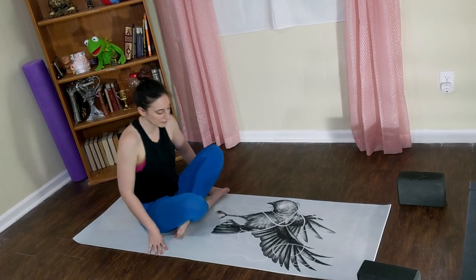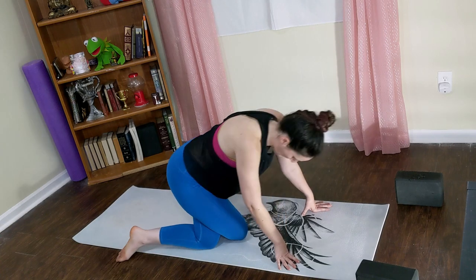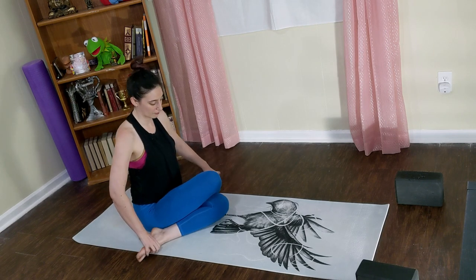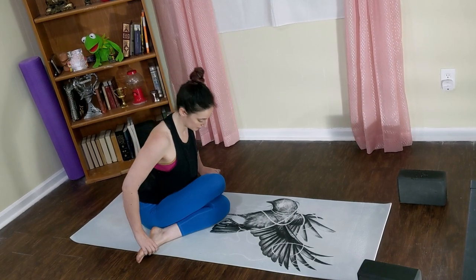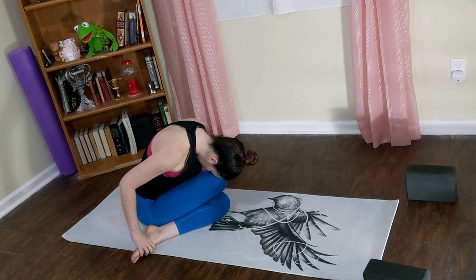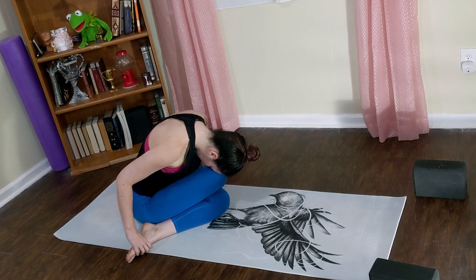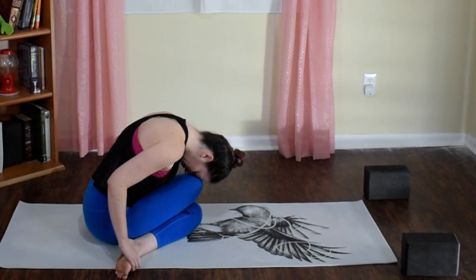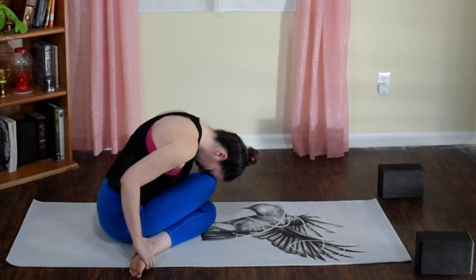Begin to open your eyes, bring your hands onto the mat in front of you, and start to cross your left knee behind your right knee for cow face legs. Separate your feet so you can take a seat between your heels. If that doesn't work, stay in Sukhasana. Either way, lower your forehead down towards the floor — resting on your knees, a block, doubled-up hands as a pillow, or hands on the floor supporting your head hanging heavy. Root down into your sits bones, let your shoulders drop from your ears, and take a moment to get back into your breath.